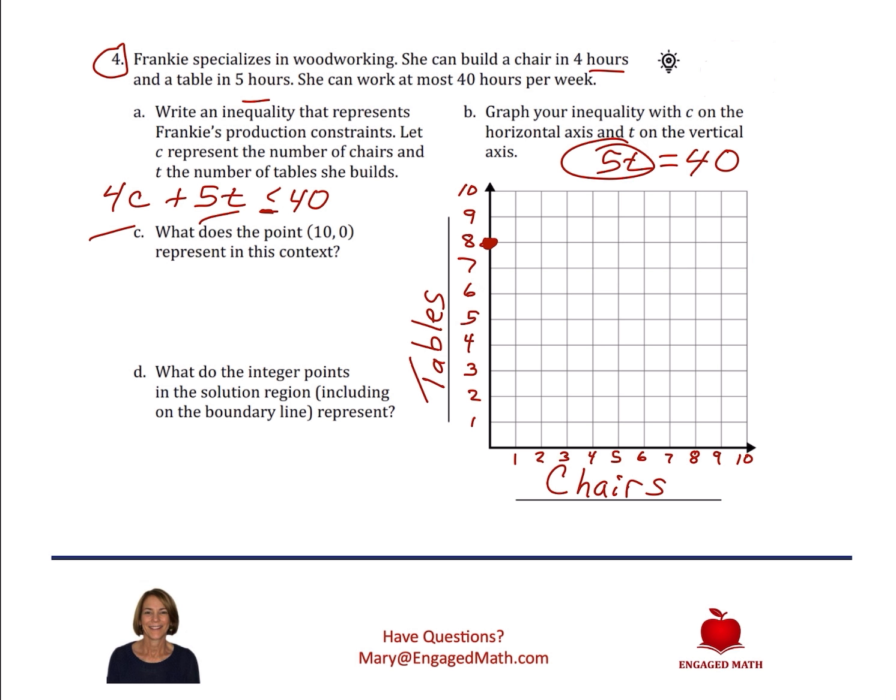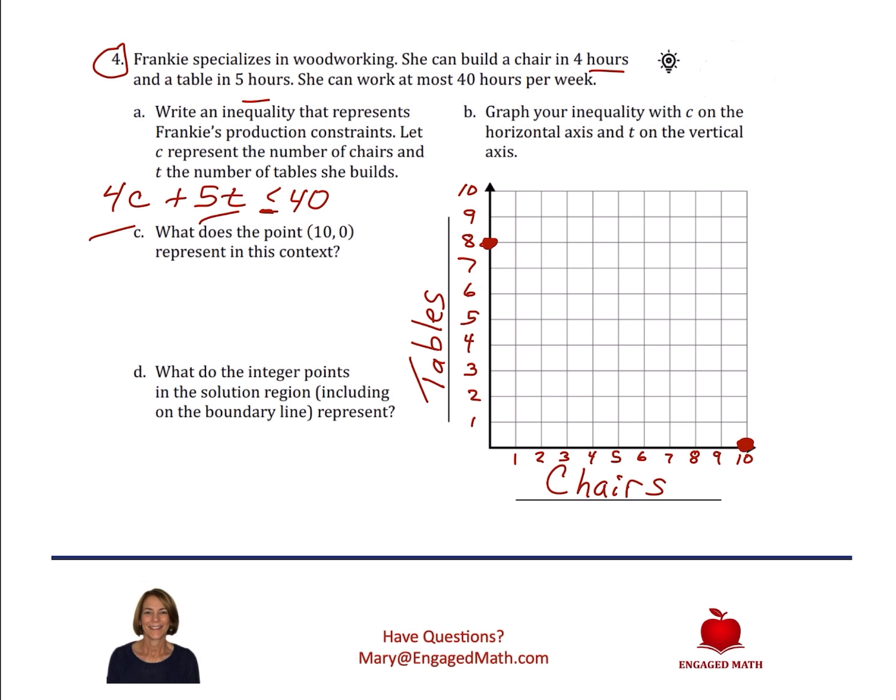All right, I'm going to get rid of that inequality or equation right there, and we're going to take the other option. We're going to figure out how many chairs she can make. So if she makes no tables at all, and it takes her 4 hours per chair and she has 40 hours, she can make a maximum of 10 chairs. So I'm going to put a point right there for the number of chairs that she can make if she makes 0 tables. So I want to take a minute and just make sure it makes sense to you why we know we have those 2 points when we graph this inequality.